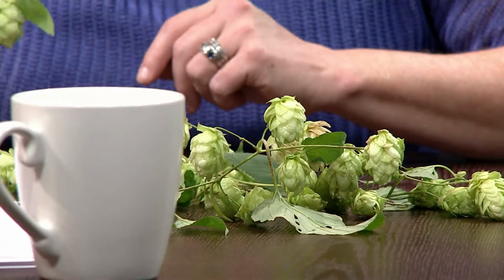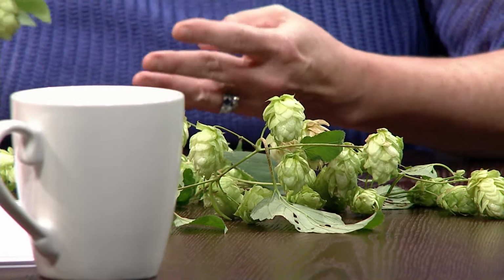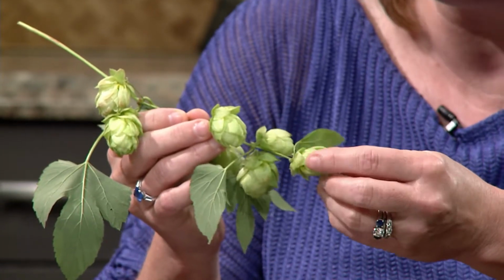And this is hops, correct? These are hops, and it's one of the main ingredients in beer, along with barley and water and yeast. Okay, so it sounds simple, but you can make a lot of different things out of those. Those are the 4 main ingredients, and they look like little green pine cones, and if you do give it a good smell, it's really fragrant.